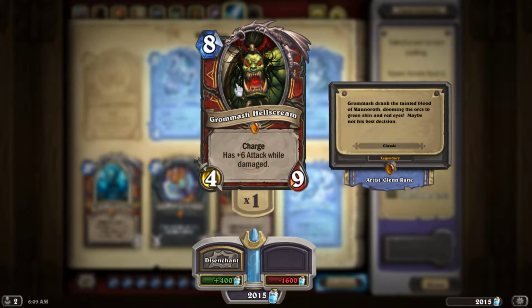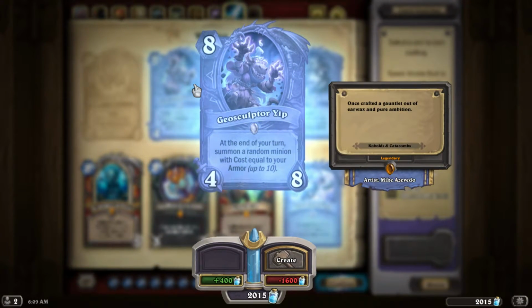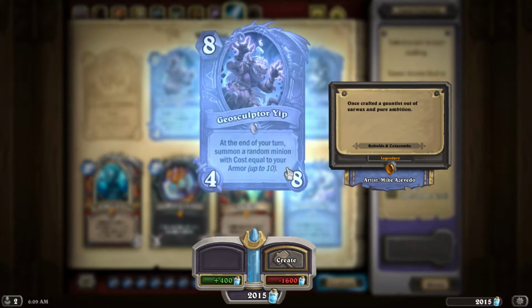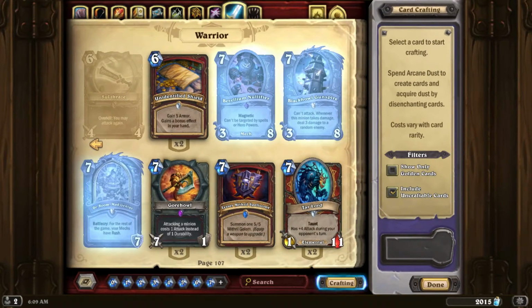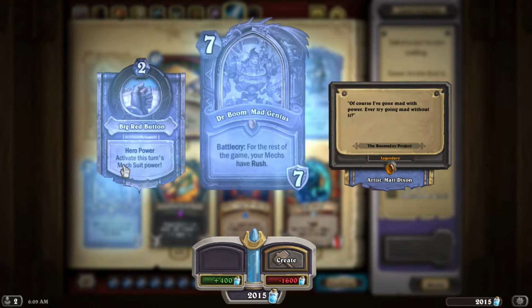This was the last classic legendary that I needed to collect. See this card, at the end of your turn, summon a random minion with the cost equal to your armor up to 10. So it seems like this is a much better card than what is being added, but this is like Kobolds and Catacombs card, so it's probably set to go into Wild pretty soon. Yeah, I wouldn't be surprised if a lot of these weapons are going to get nerfed to put in Wild.